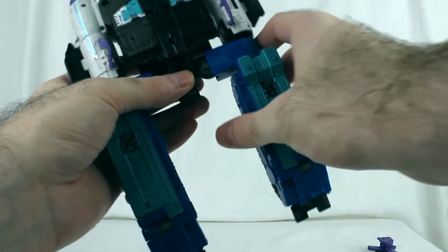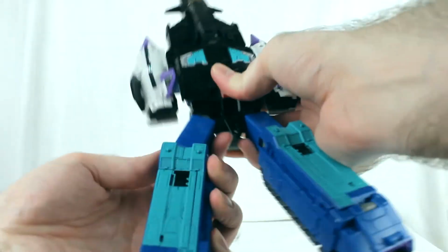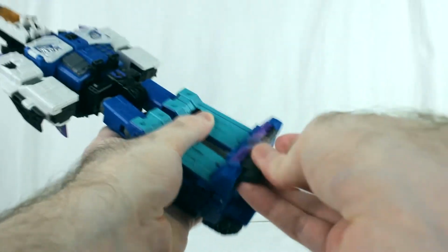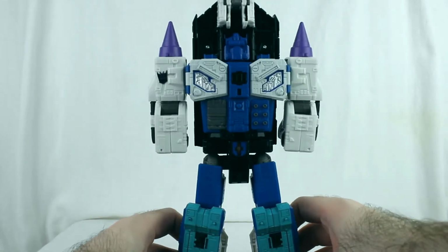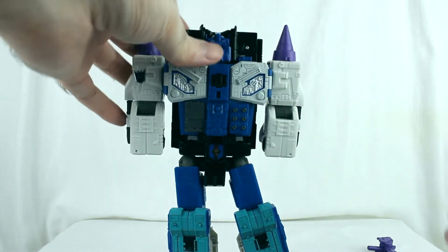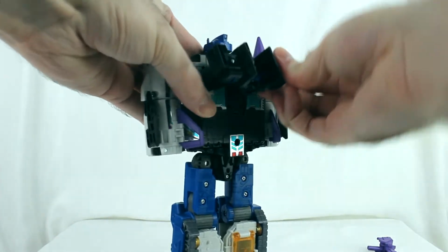And take these legs and then straighten them out and whatnot. Straighten them out and then rotate them back around like this. And then on the feet, fold those back in and put the feet up like that. Then the heels, fold them out. Now you can stand. Now back here, this right here, is actually unclip that. I'm going to put this off to the side for now. Unclip this and then fold this back on the back like that.